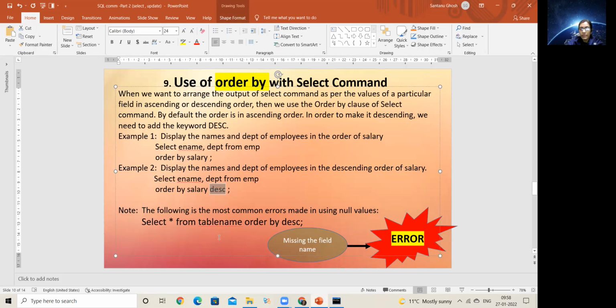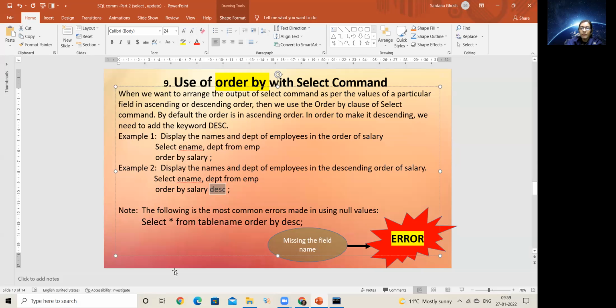Now, this is the place where you have to keep in mind. If the question says, what is the purpose of DESC command? Then that is describe the table structure. What is the purpose of the DESC keyword? This keyword is used with the clause order by of select command in order to arrange the data in descending order. The purpose is completely different. One is a command, it can be used independently. One is a keyword which has to be used with order by, and order by has to be used with select. Nothing can work independently.